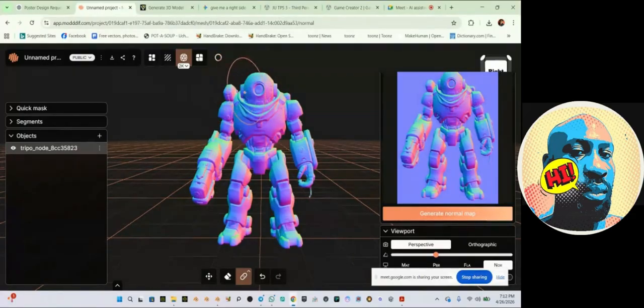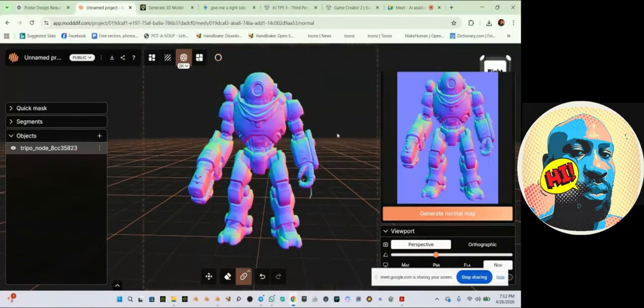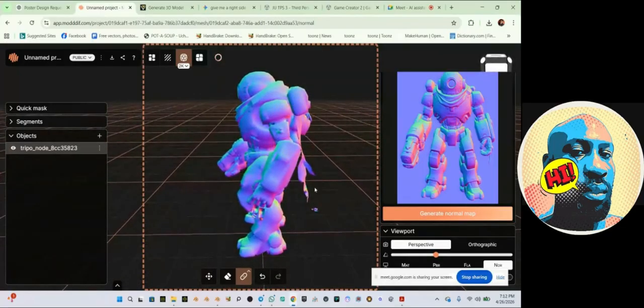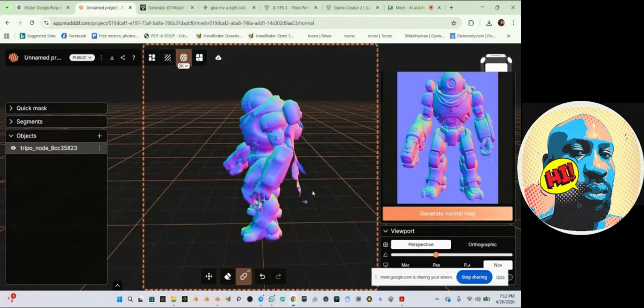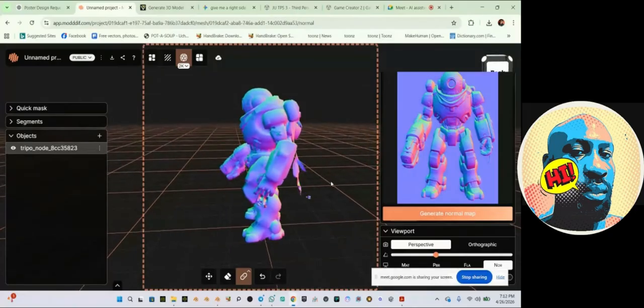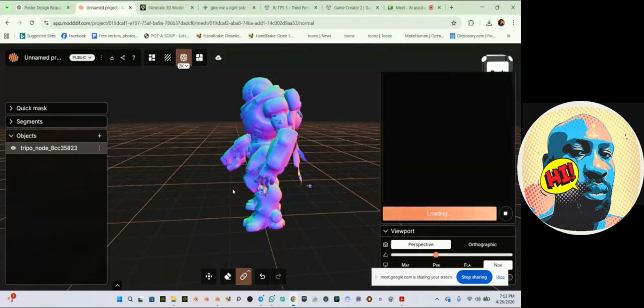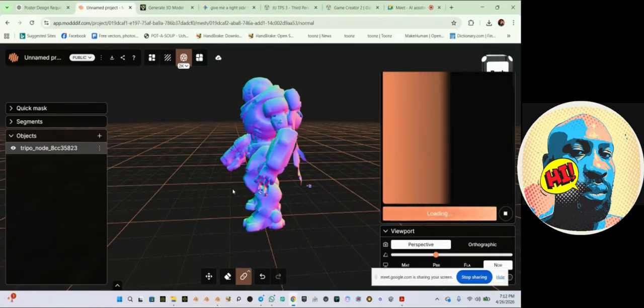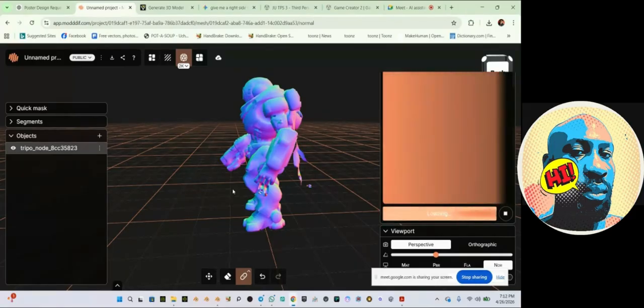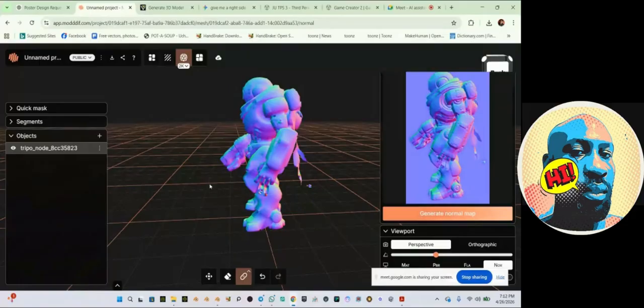We can now paint our details on this low poly mesh, and we don't have to increase our polygon counts. So this is how you can deceive your players that you have a high poly mesh. Yeah, this character looks high poly, but the game is running smoothly. They're using PBR normal maps to cheat their way through, and it's not a crime. Every big studio uses this feature, right? And you could do that in Substance Painter, right?